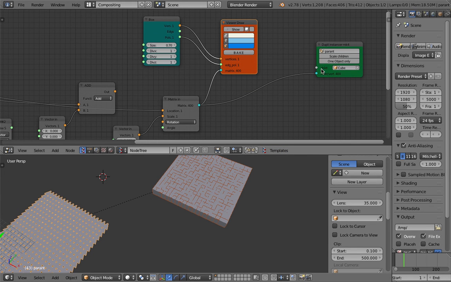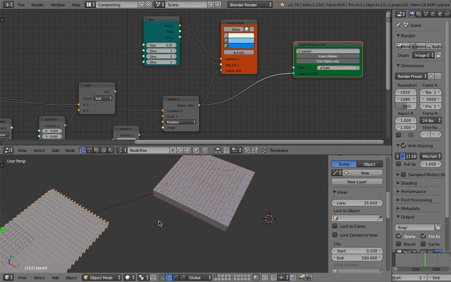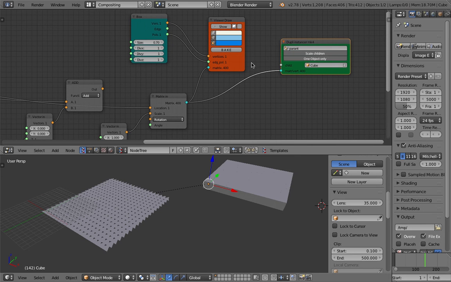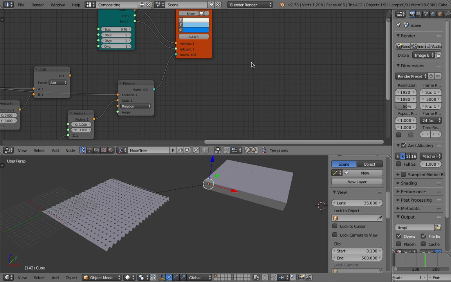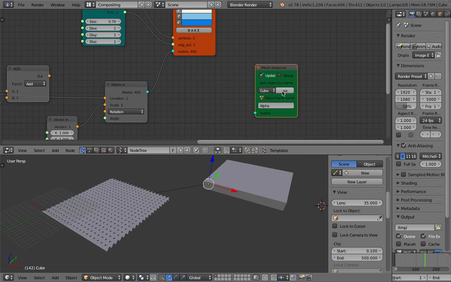Let me try if this is working. Scale children, one object only. Maybe dupli instance doesn't quite work. Maybe this one will actually work.